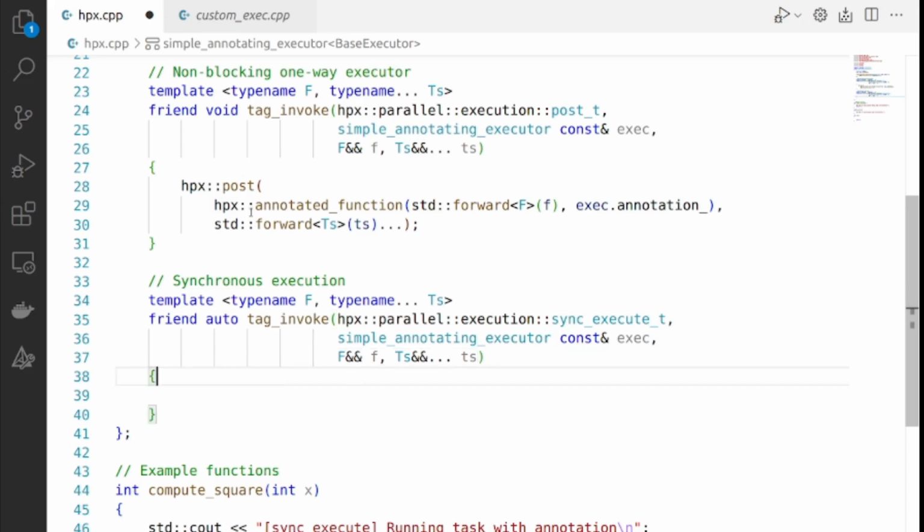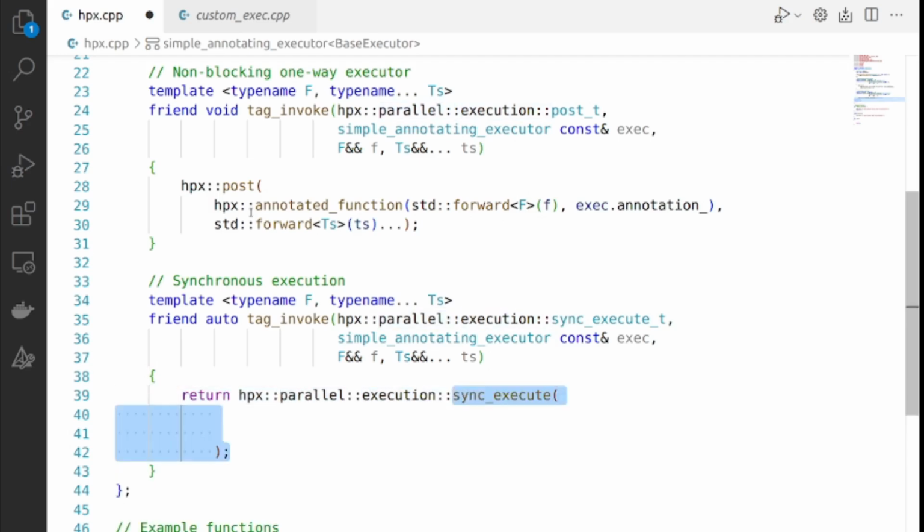Inside the function, instead of calling hpx::post, this time we call hpx::parallel::execution::sync_execute. Notice that here we pass in exec.base, which is the underlying executor we are wrapping. So we are saying, hey base executor, please run this function synchronously.